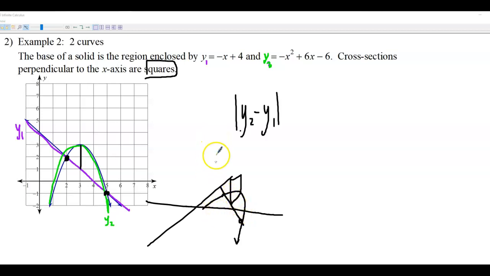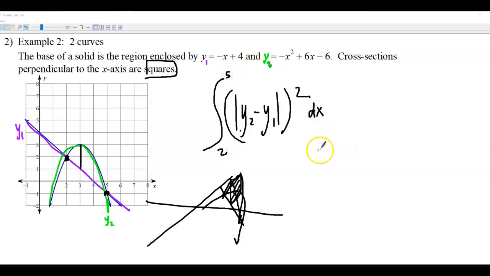Okay, so now that's the distance between there. And if I were to square that value, that's going to tell me the area of the square that I'm stacking on top of that with a base of that distance. And then I want to integrate to find the volume of the shape that would result if I added together an infinite number of such squares. Okay, and I'm going from 2 to 5.